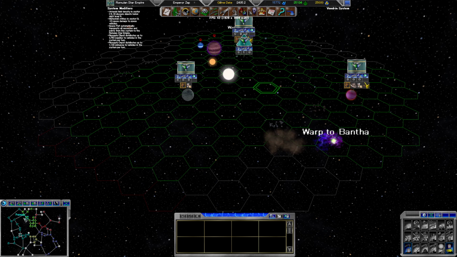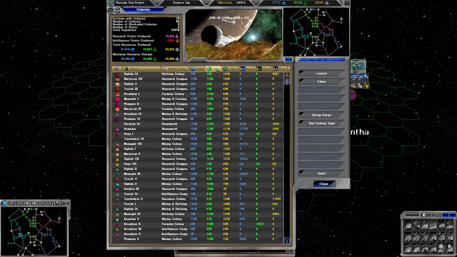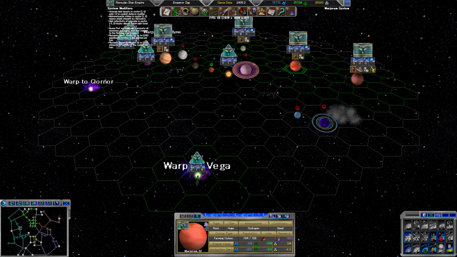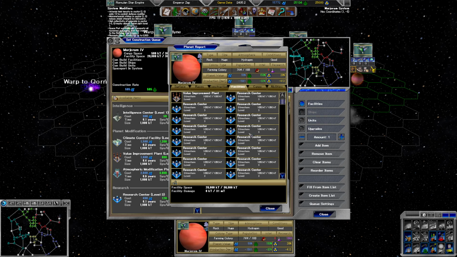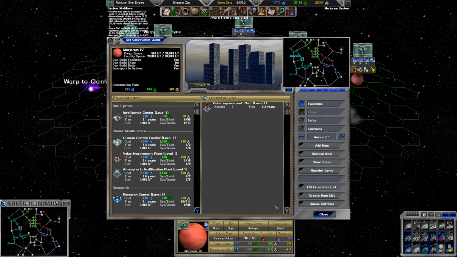Of course, I still have enough storage, but I might want to check my colonies and expand my organics production on the planets that are best for it. Show me the value prod view, sort by organics value, and let's look at the beautiful planets of Majoram 4, where we have a ton of research centers and not a single farm in operation. We have 150% here, and the value improvement plant. I think you can get it up to 200 with these. If I could only set myself a reminder to check in 10 turns if it was at 151. Actually, I'm building a second value improvement plant on here too.